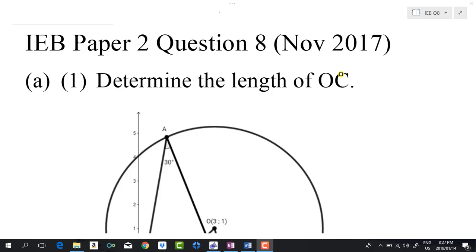This is a brand new trend at the level 4 level in the paper 2 questions, and it incorporates algebra, trig, geometry, and Euclidean and analytical geometry. So let's have a look at the questions.